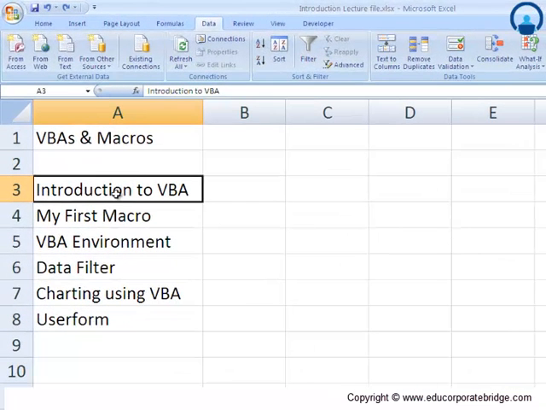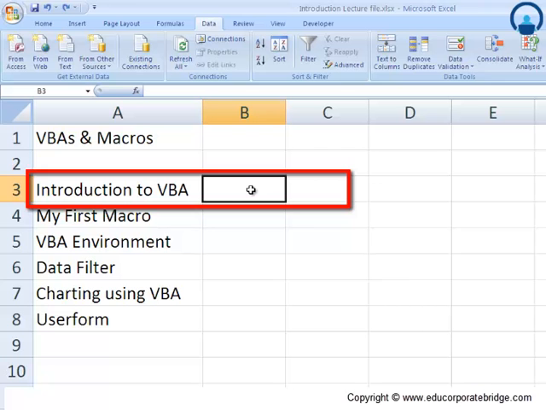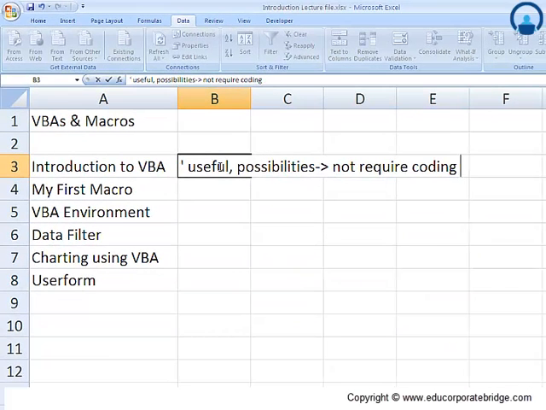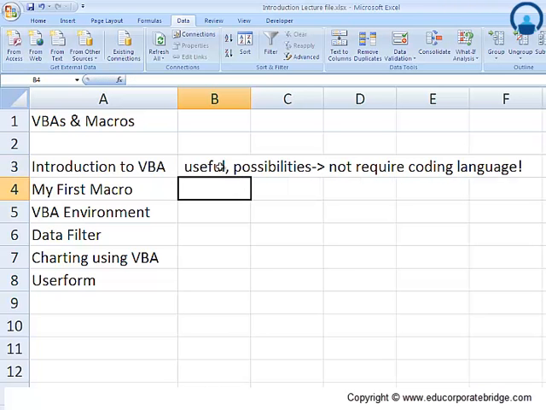We started off with an introduction to VBA. This did nothing but explain to you how VBA is useful and essentially all the possibilities under the roof using VBAs. Here we also came to a conclusion that for VBAs and macros we may not require knowledge of coding language. This is a very difficult assumption to make, but you can actually make Excel work for you, and that's what we learned, how VBAs and macros can actually do that.